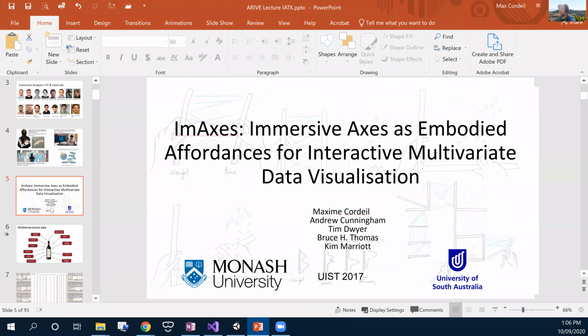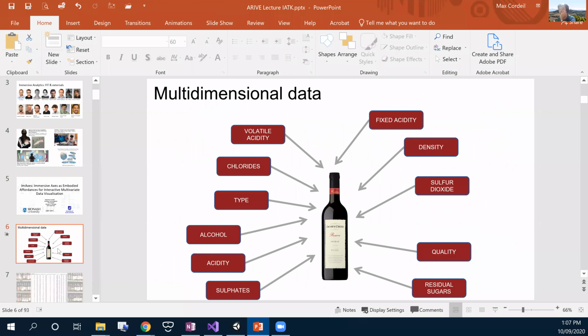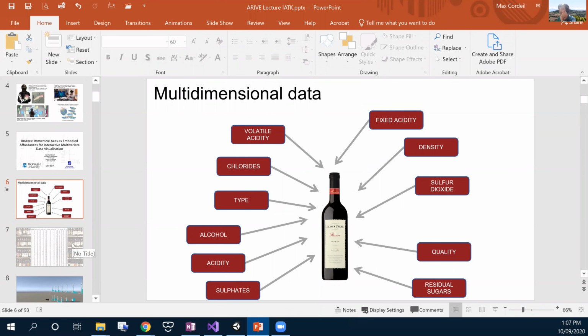One of the strong motivations for building that toolkit is a bit of a backward problem. We started building interactions for building data visualization in VR. For that, we focused on multidimensional data. Just a very quick overview of multidimensional data for the people who don't necessarily have the background: multidimensional data is pretty much everywhere. It's ubiquitous, and it's basically data that can be described by one or more dimensions or attributes.